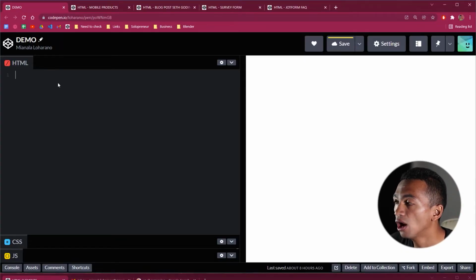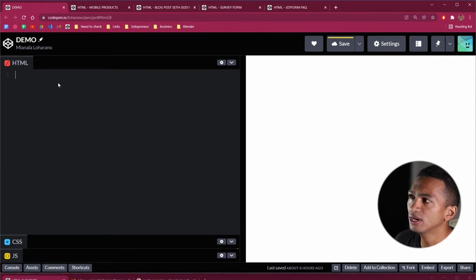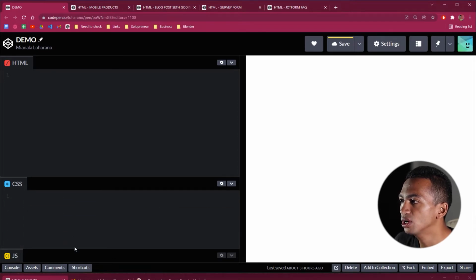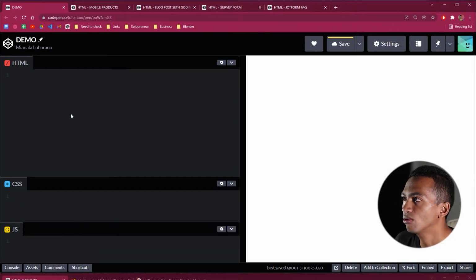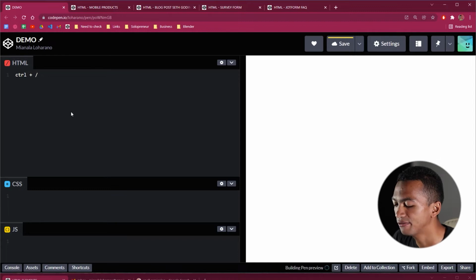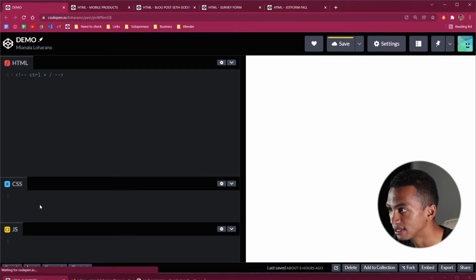So first, how do you write comments in HTML and in any languages for that matter? In any language, in order to comment a line or write a comment, you just press Ctrl and slash. If I press Ctrl and slash here, then the line gets commented, and the same in CSS.